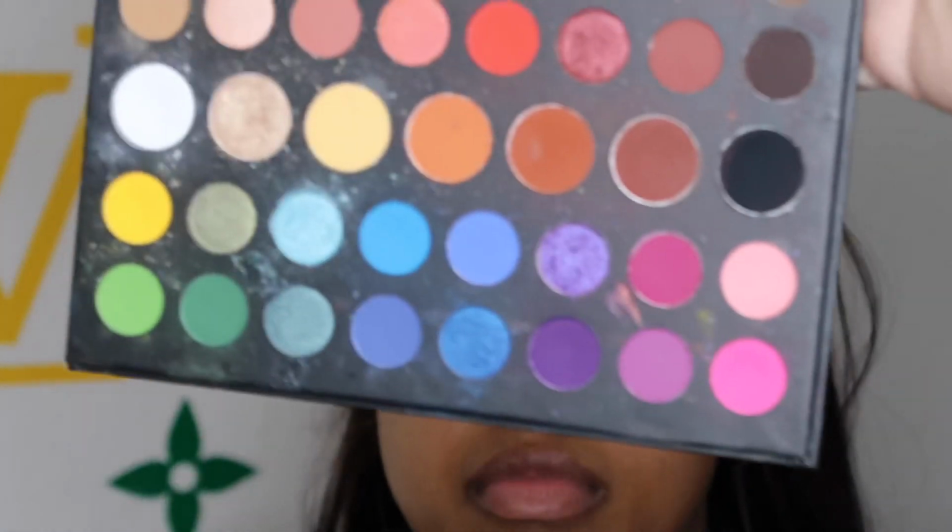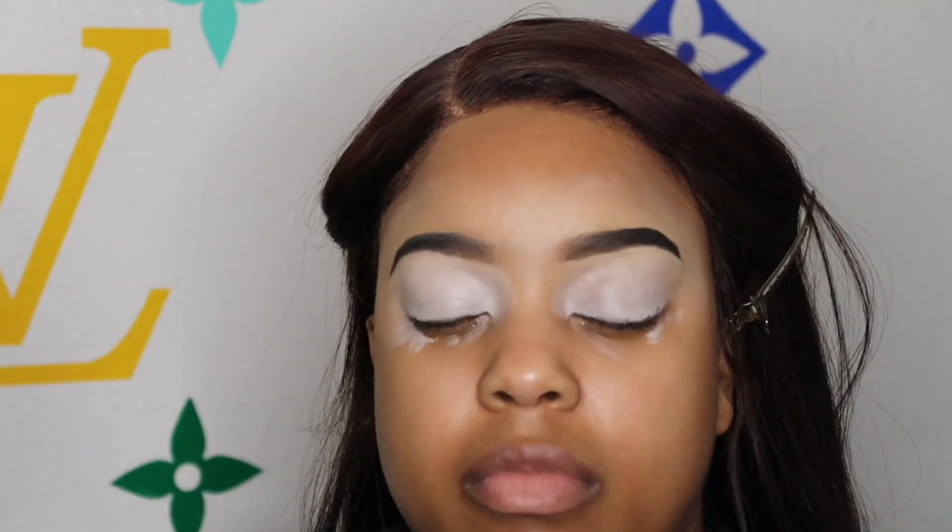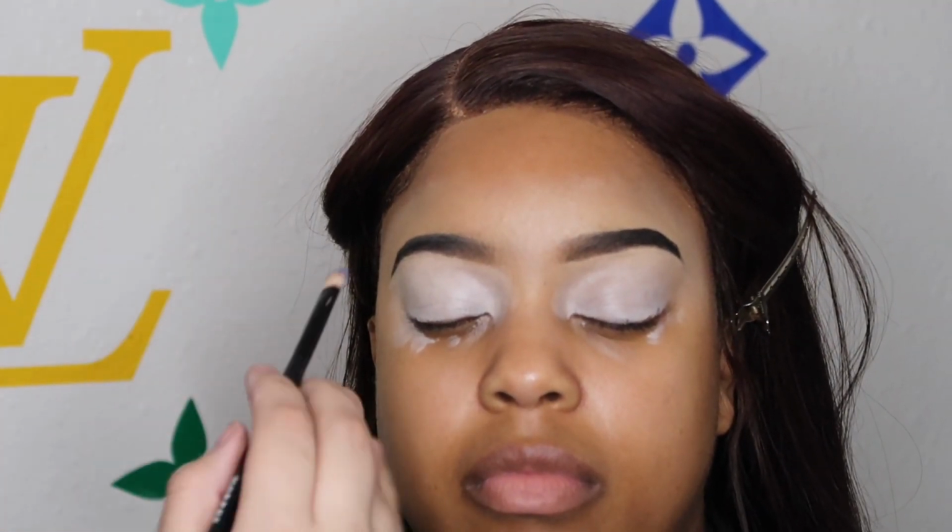Okay, so I'm going in with my James Charles eyeshadow palette, and I'm using that deep blue. The darkest blue in the palette is what I'm using. Then after I use that dark blue, I'm going to go in with that light blue.